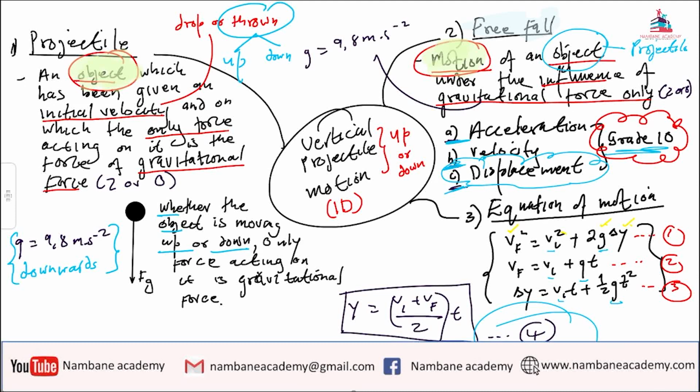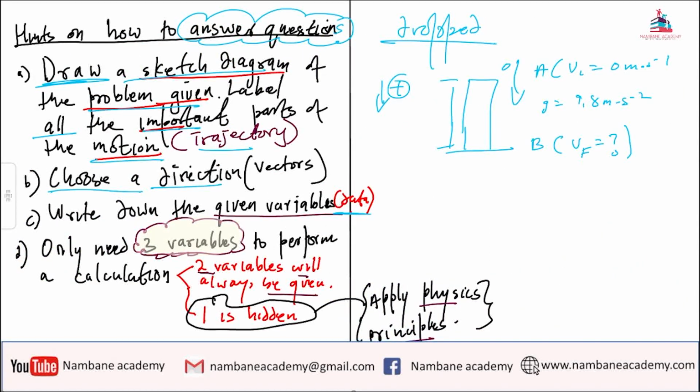Easy. If I come to equation number 2, let's say now they want time, then it means I need V final, V initial, G is given, 1, 2, 3. Then I can calculate time. Let's look at equation number 3, ladies and gentlemen. If the question maybe wants delta y, let's check. T given, G given, Vi given. 1, 2, 3. Delta y, then I can perform a calculation. Hence the hint to say you only need 3.